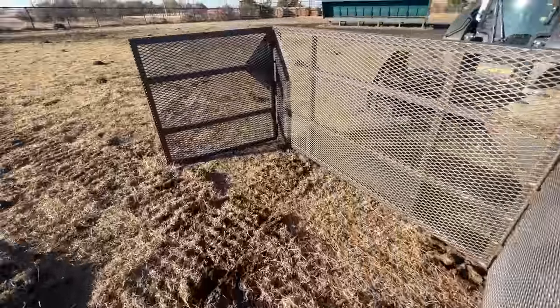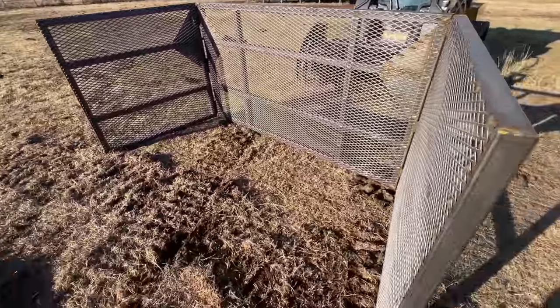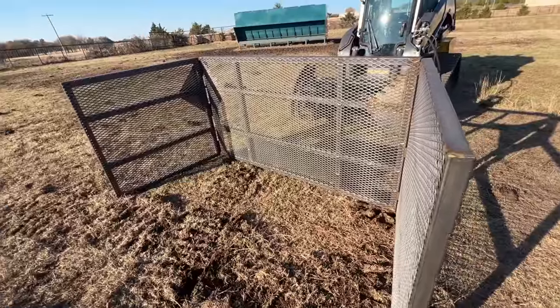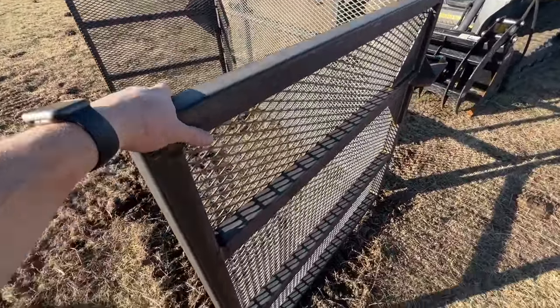All right guys, take a look. So this is the cage right here. We weren't able to use it because it got built the week after. I should have been a little bit more proactive in getting it done sooner.